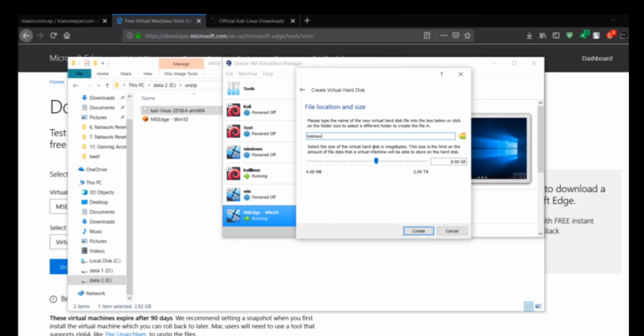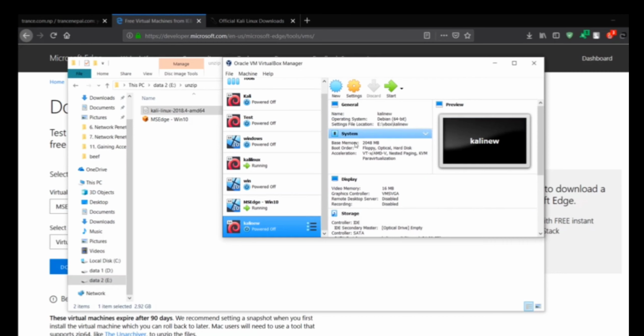This is the file size that we want to give. Just make sure it is greater than 20 GB because we have to install so many applications and new packages. Make sure it is around 30, that would be fine. Let's create now. And now we have this Kali Linux, or basically Kali new.